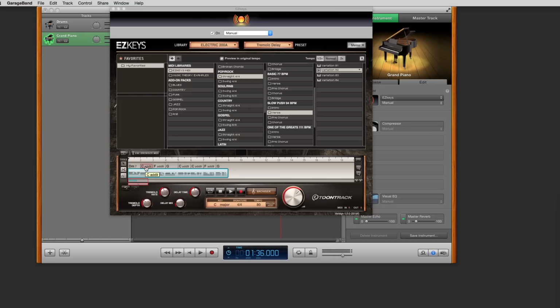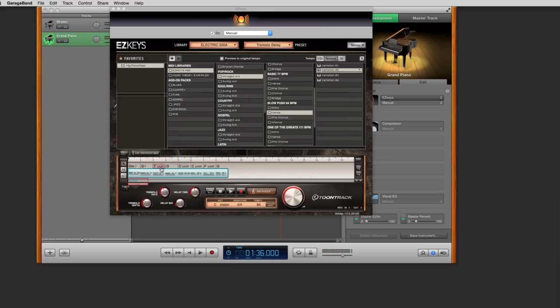For the next one, I'm going to use G7. Click on G. 7. Now, if I want more control, I can click on Details. I can change the inversion of the chord. So you see the notes within the chords are rearranged when you click the minus and plus here. I'll leave it at 1. And this one lets you play it higher up on the keyboard or lower. Just like that. All right, the second chord down.